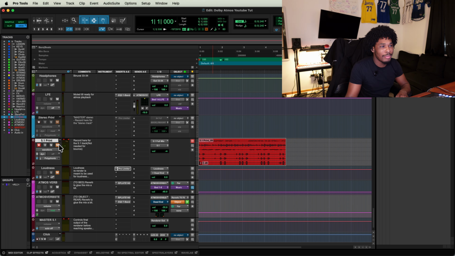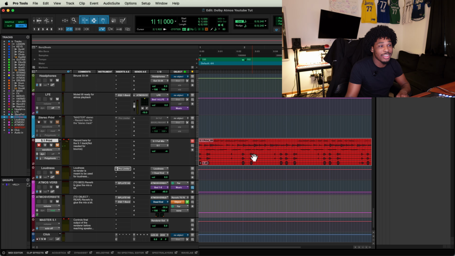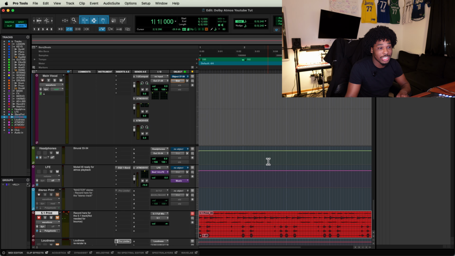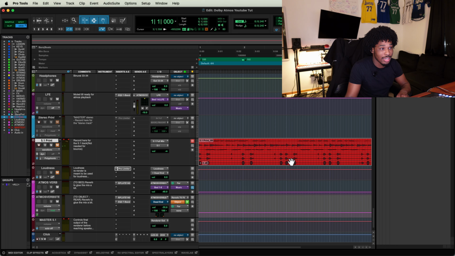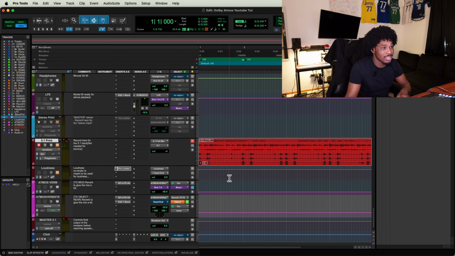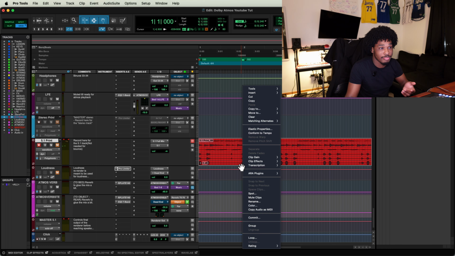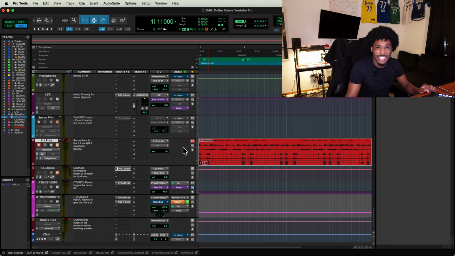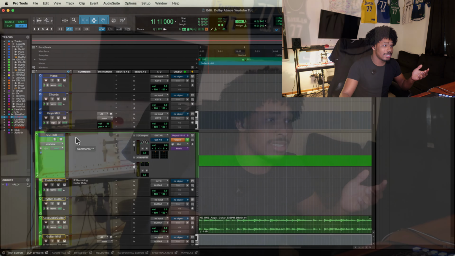And what I love about this stereo print is that you can see all of the waveforms within each different element of the Dolby Atmos. It's just nice. So again, you can do whatever you want here with it. You can bounce this, of course, or export it as a file. But it's just here if you need it. Not everything that I do you have to do, but it's just a nice tip and trick that you can use. And I believe that is everything.